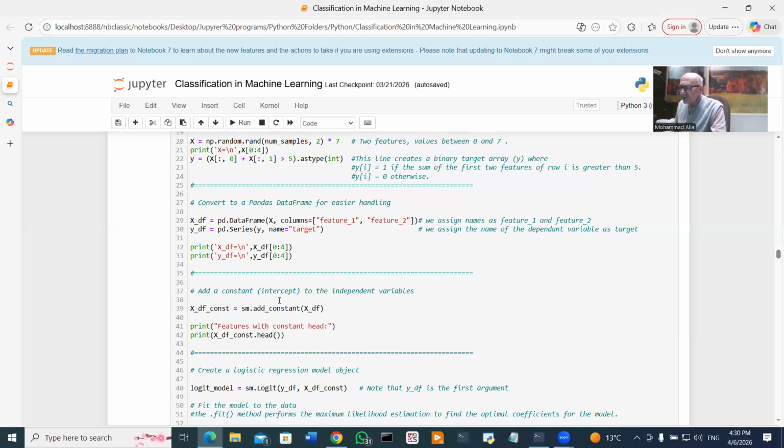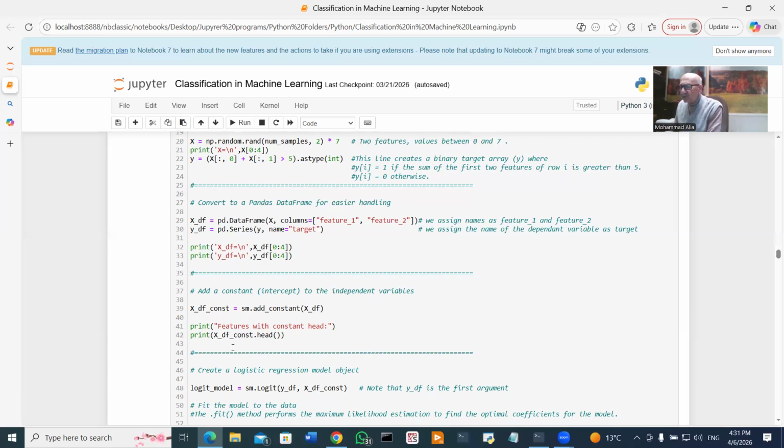Here now, we shall have a new data frame with 3 columns. The second and third column are those which we have seen just now, and the first column will be a column of ones. This new data frame, we gave it a name, X_DF_constant, to remember that we have added a constant. So now this is the data frame which we will work with.